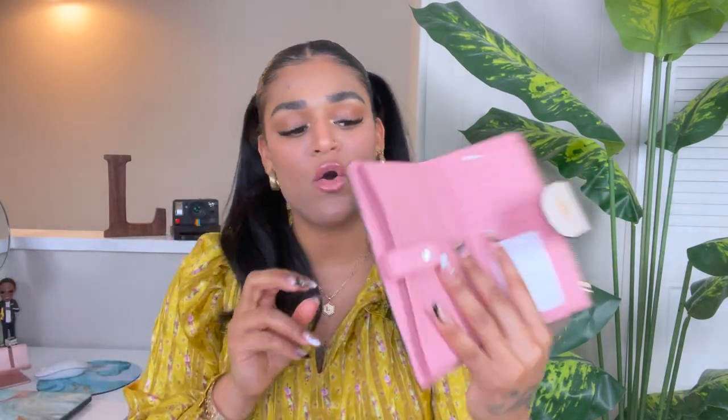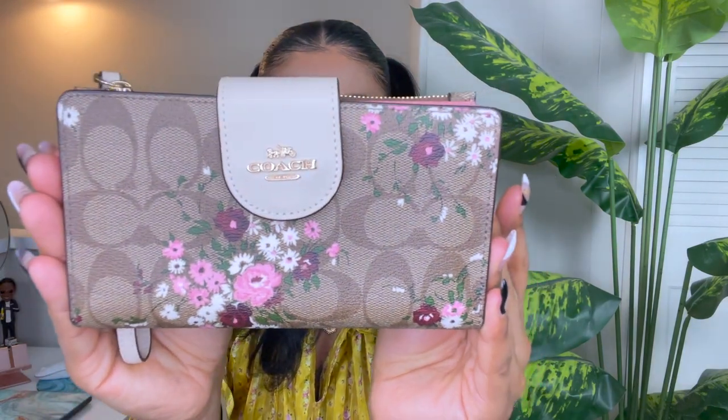I have an iPhone 13 Pro Max and it fits in there perfectly with no effort — and I have the big iPhone. This one is like a wallet and a wristlet two-in-one because it has the wristlet option right here, and you also have a zipper in here to put cash or other things. Even though this is a tech wallet, I've also sold this to clients who use it for checkbooks — you can put your check, checkbook, or check register in here and people love it.